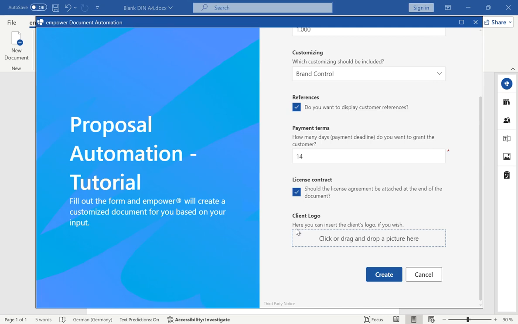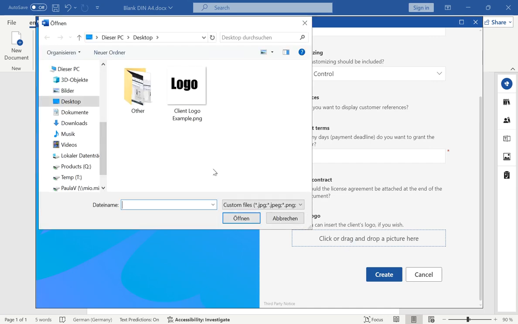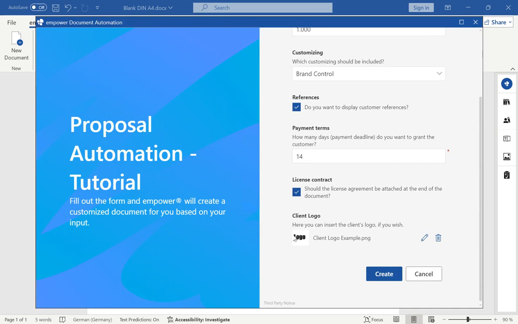So in this case, I could insert the client logo if I wish. And I can either drag and drop the picture right here or click and then browse for the desired file, which would be in this case this exemplary logo right here. And as you can see, it is inserted like that.